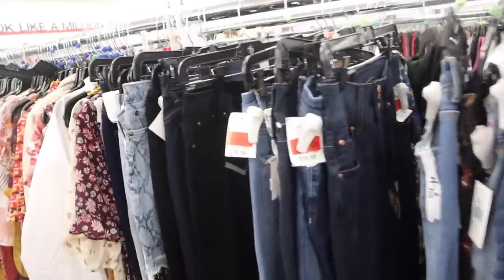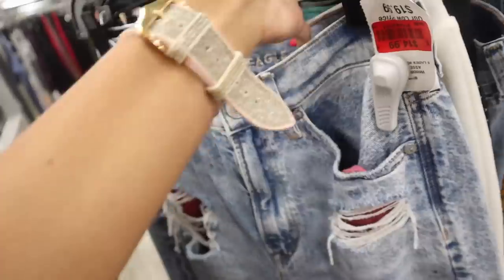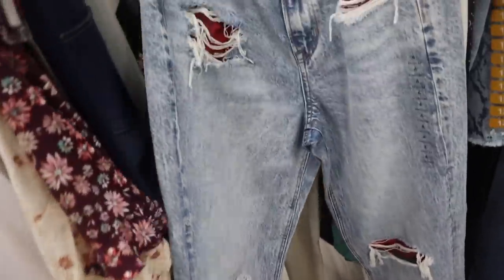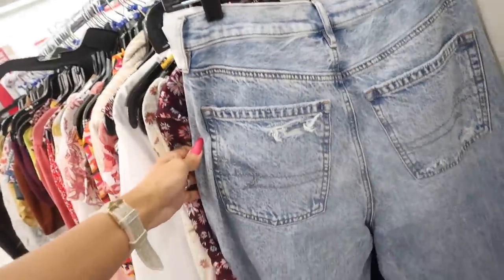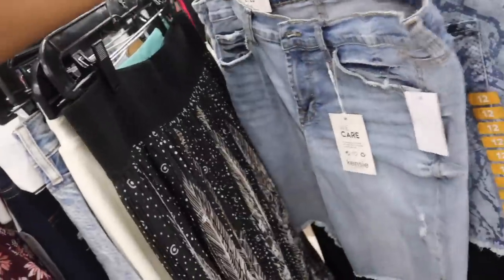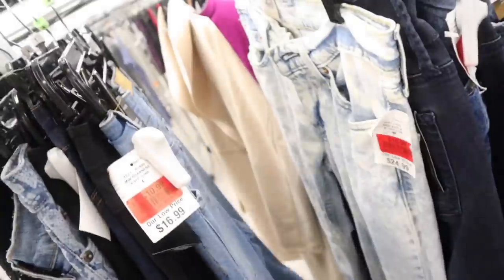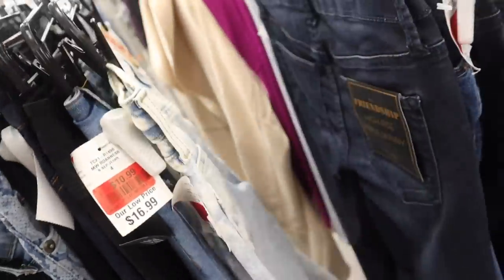There's more bottoms over here which I always forget to look at, and they have my size! They have American Eagle over here — this one is $15, how cute with the plaid pocket, originally $20. I wonder what the size is — I can tell it's not going to fit me. But how awesome a find! These Guess sweats are $18. Look at this wash — $17 and these are flared.